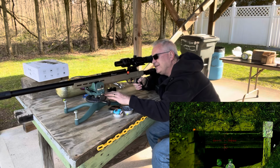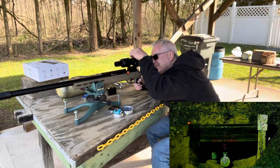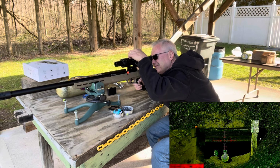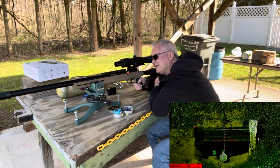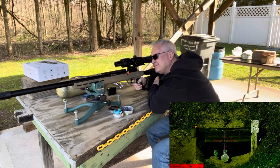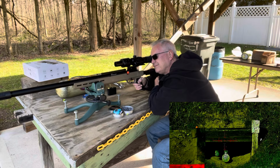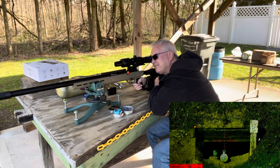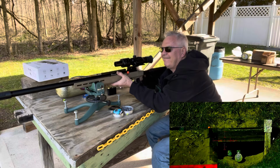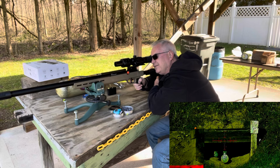All right. Let me see here. See if I can get a little better look at where that bullet is impacting here. I just can't tell. It's hitting it. 117 yards with a pellet gun. Not bad.